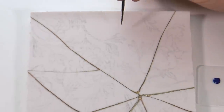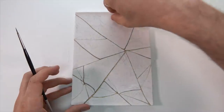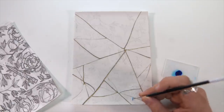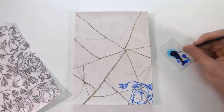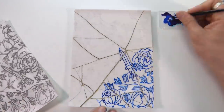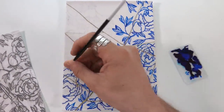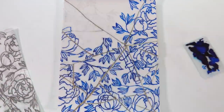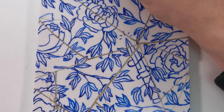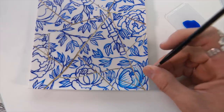So I got three different kinds of ink to test out which one I wanted to use on this plate. I really liked the darker one, so I think I'm gonna use that one for the lines and then do some shading with the lighter ones. So it was alcohol ink. The ink on my palette kept evaporating and getting more concentrated and darker the more I went, so I just kept having to add ink to the palette. I also didn't want the image to line up perfectly, because if you were to break it with the image already on there and piece it back together, it'd be very difficult to get all the lines perfectly lined up.